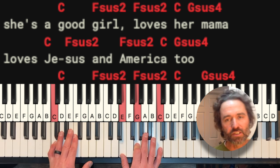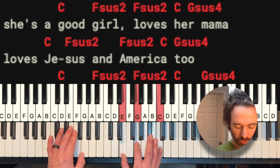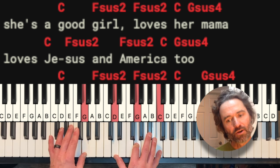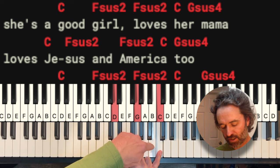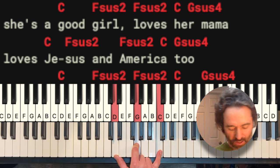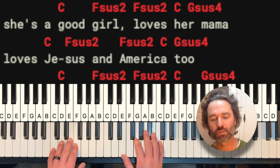And then you go back to the C, and then when you go to the G, you lower the bottom two, and you leave this pinky up here on the C, okay? That's sus four. You are taking the B that should be in the chord, and you're instead substituting that C up there at the top, okay? So it's like this.